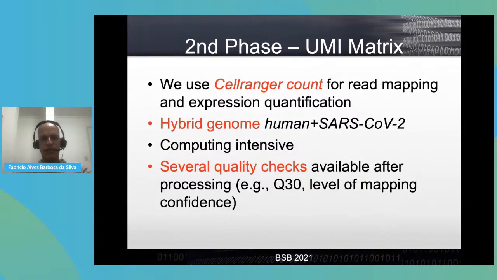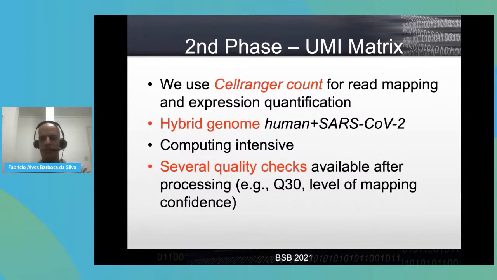For the second phase, the UMI matrix generation phase, we use Cell Ranger count for read mapping and expression quantification. We also use a hybrid genome for read mapping. That's a genome that's human plus SARS-CoV-2. It's a very computing intensive phase.